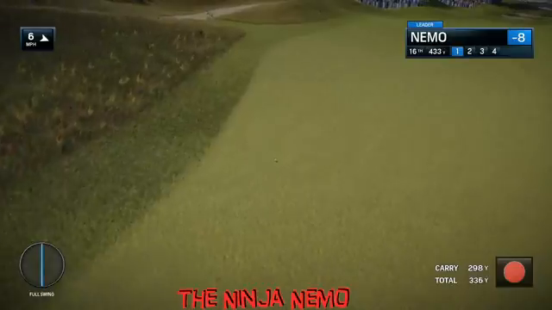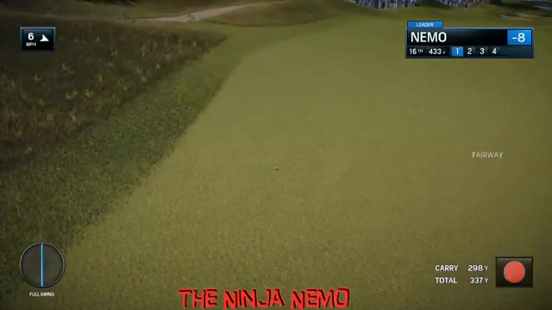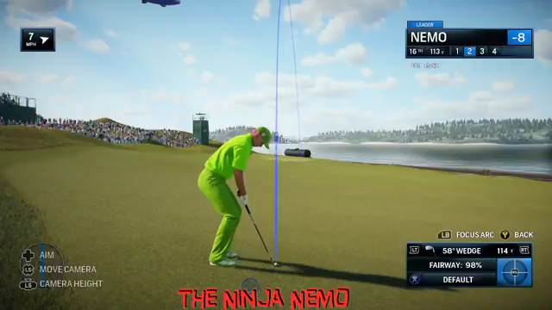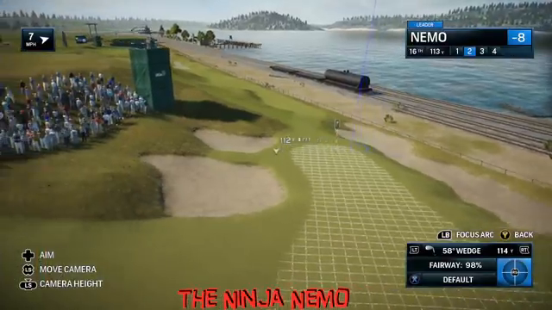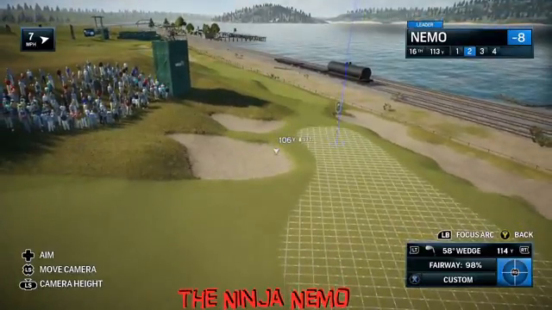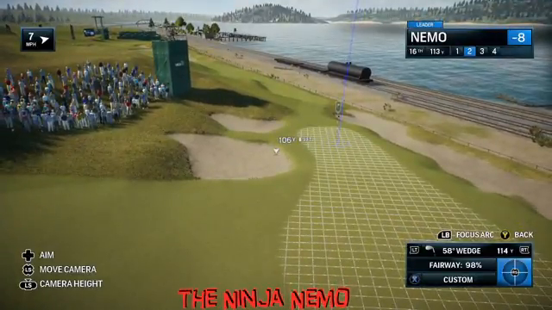Awesome. That was a decent drive. Good there. And now it's right in his wheelhouse. Good position where he can attack the pin. Yeah, he has all those options now. With that ball sitting up, you can bring it in high, you can bring it in low. The choice is yours. I do want to bring it in high.